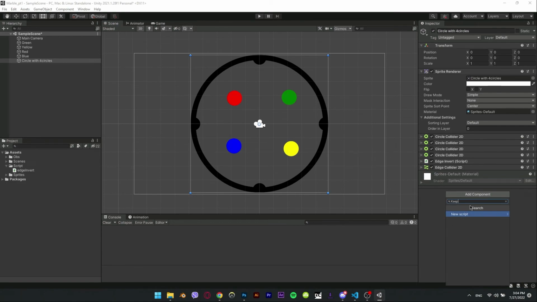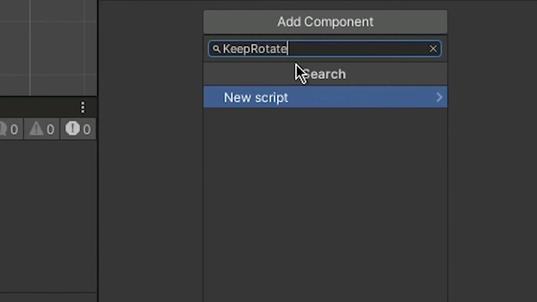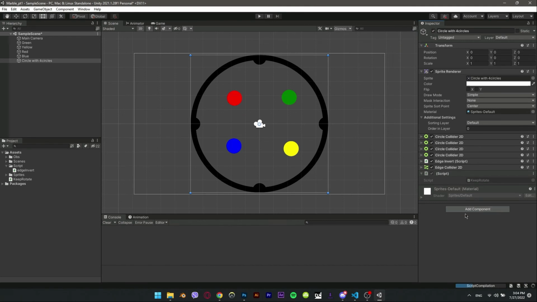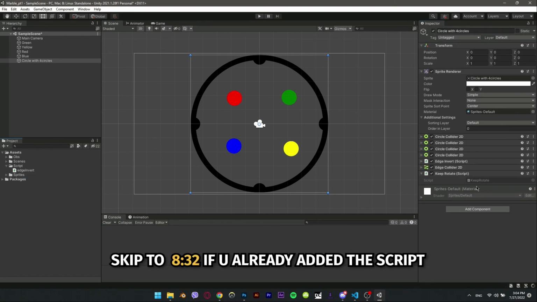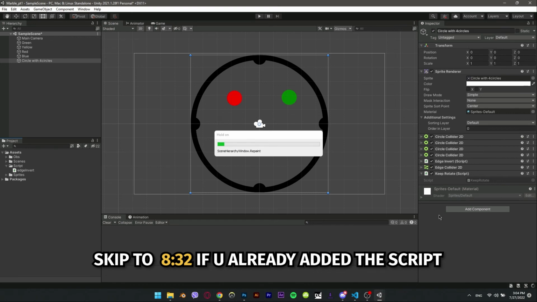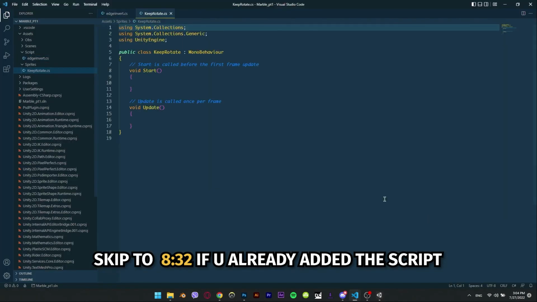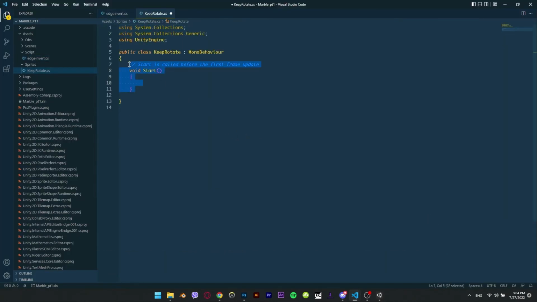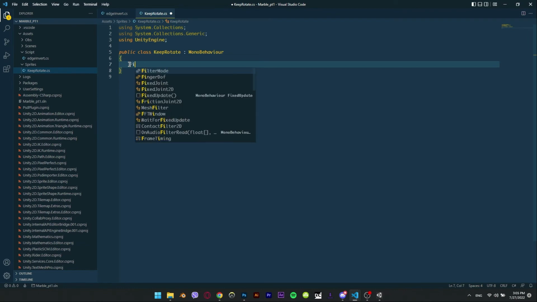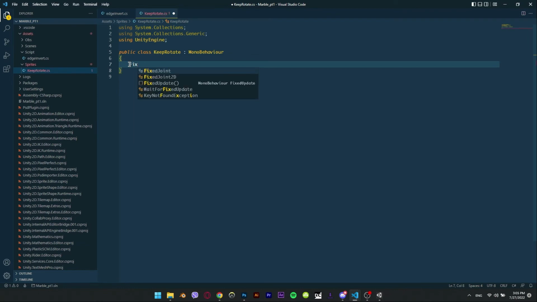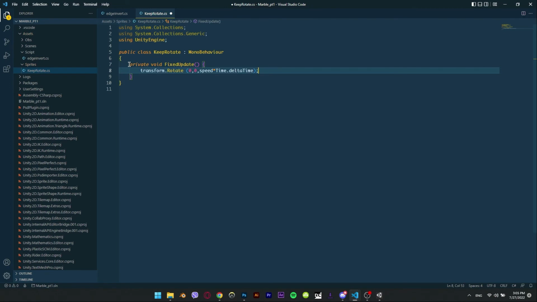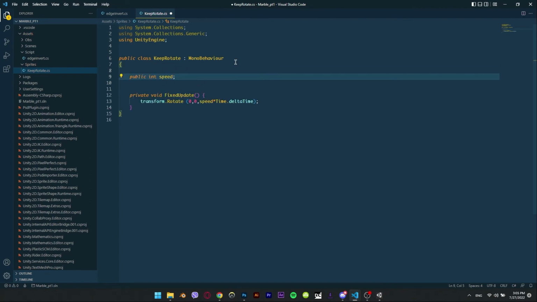I'll add another script, name it KeepRotate. Careful, don't rename the script after creating it. It will cause you a lot of problems. Inside FixedUpdate, we add this simple line of code.